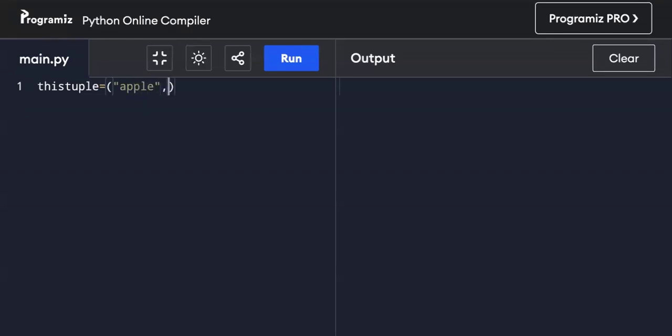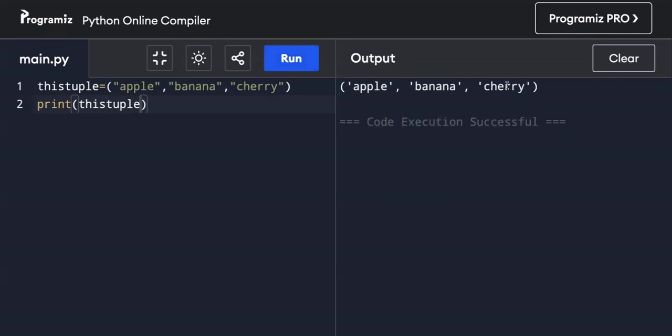Every item should be inside double quotes, that's what we call speech marks, and I'm going to keep the items inside it as comma separated values. So I will write here apple, banana, cherry. Now, if I want to print this tuple, I would write print and the name of the variable inside it, which is this tuple, and I'll run my code. Once I do so, you can see the output is coming absolutely fine, which is apple, banana, and cherry.